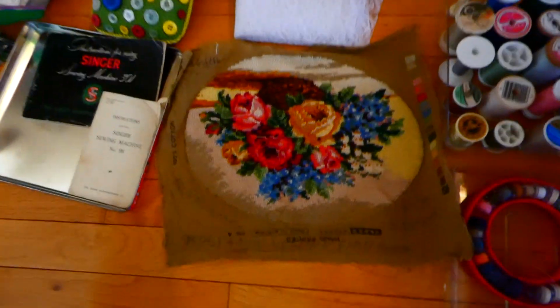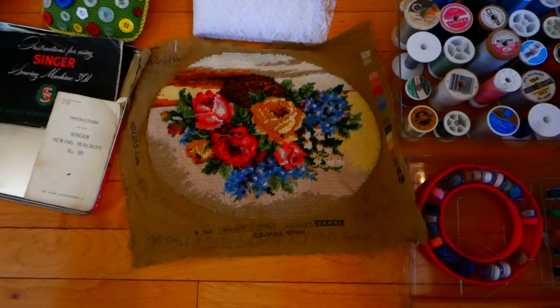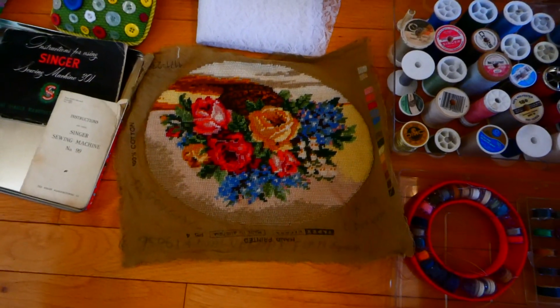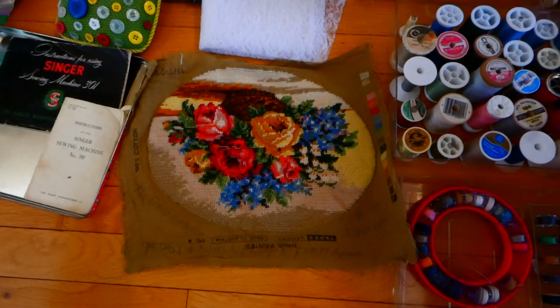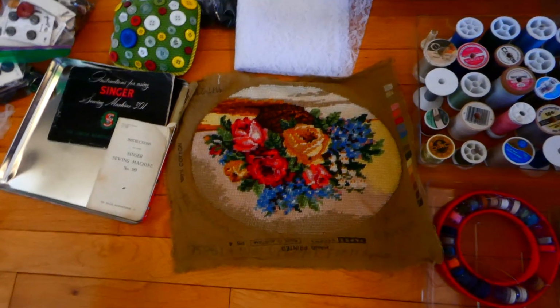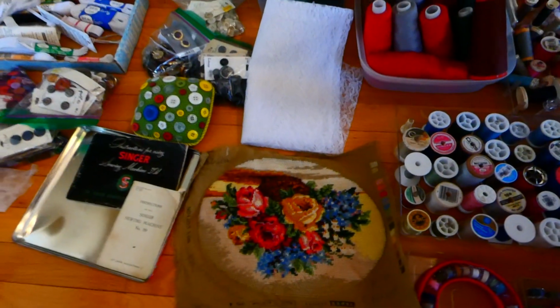This is a beautiful embroidery and I hope she's not upset. I took it out of the frame she had because it was in her kitchen. So I took it out of the frame and I washed it, and I'm actually going to sew it on the back of my jean jacket, and I'm going to celebrate her whenever anyone says that's an amazing piece of art on your back. And I'm going to say it came from a wonderful woman who donated it to me.